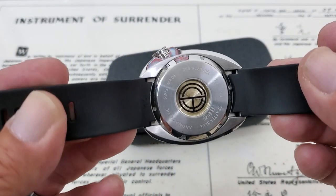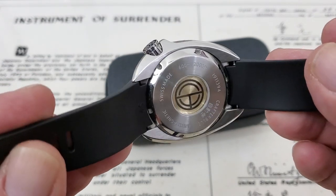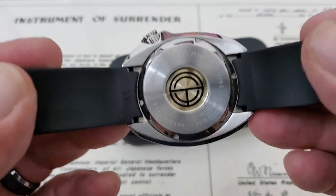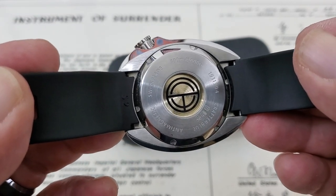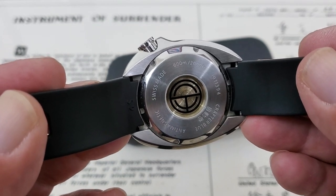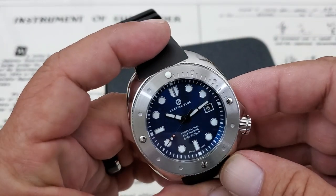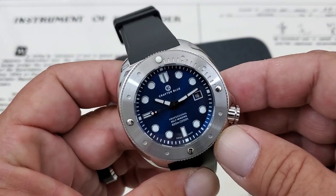Going to the case back — they are using what I believe is a ferrous metal all the way around this case, so it's non-magnetic. It's housed in a soft iron, something like that, so it's anti-magnetic. You can see the waterproof rating there, the Crafter Blue logo, Swiss made. So it's a very nicely done watch. I wish I knew a little bit more about the anti-magnetism — I probably should have read more about it — but it's a very big and beefy watch.